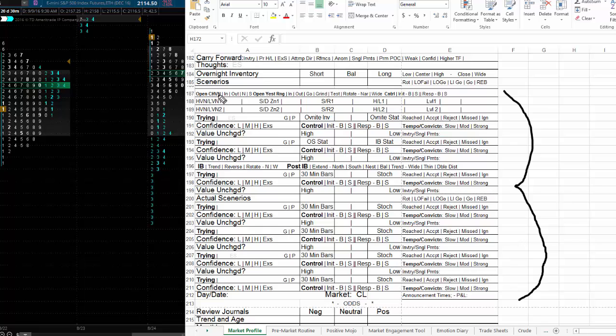Did it open in the combined HVN? If you take all the information that's on the chart, or the last week or the last month's high volume node, is it opening in that high volume node or out? Is it north or south of it? Is it opening in yesterday's range?